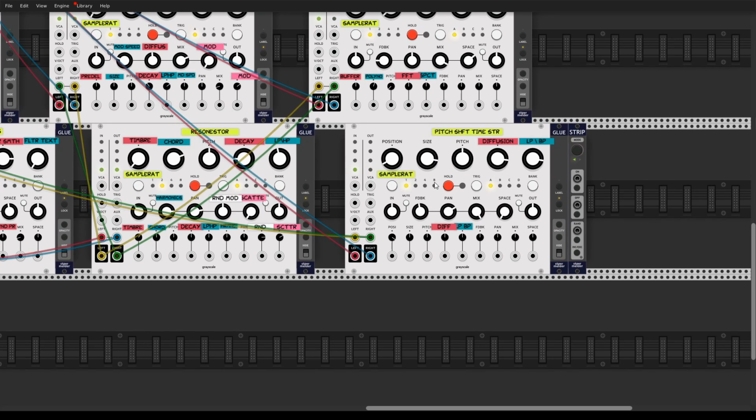And stutters here are really ace. Just try to get some lo-fi-ness. Nice.